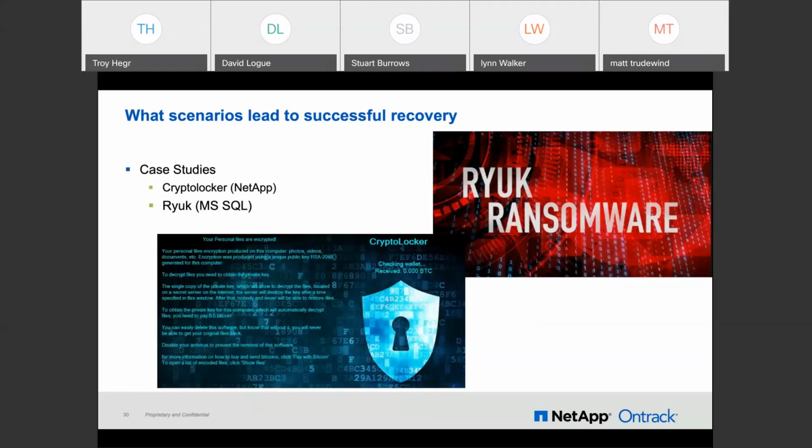So we took the file at a page level, SQL page level, and actually put the raw pages back together into a third file that was new. And we were able to get almost everything we needed out of it. We found when we went to parse the data that's inside there, we were missing a little bit of the system table information, and I'm not sure, it looks like it got corrupted somehow when they were doing this. And what we did is the customer was able to provide us a backup from a year ago, and we took that backup along with the rebuilt file that we had, stole the system tables out of it, put it together, and we were able to get a full recovery for that customer. So we didn't have the advantage of the copy-on-write file system there, but we went a different path and we were able to get them back up and running on those critical files they needed.